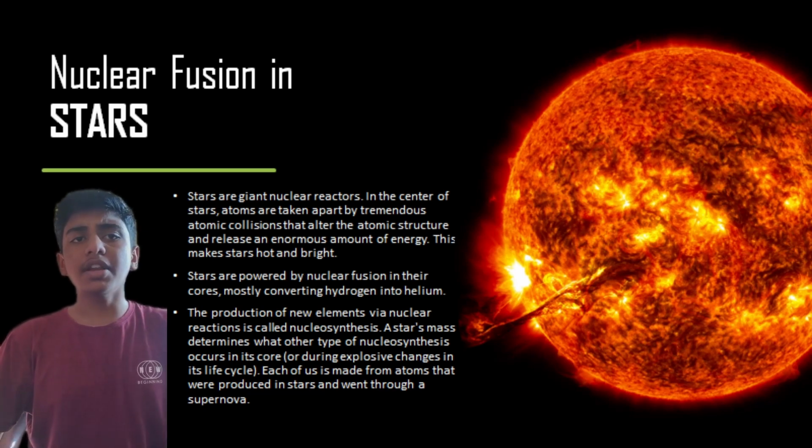Stars are powered by nuclear fusion in their cores, mostly converting hydrogen into helium. The production of new elements via nuclear reaction is called nucleosynthesis. A star's mass determines what type of nucleosynthesis occurs in its core or during explosive changes in its life cycle. Each of us is made from atoms that were produced in stars and went through a supernova.